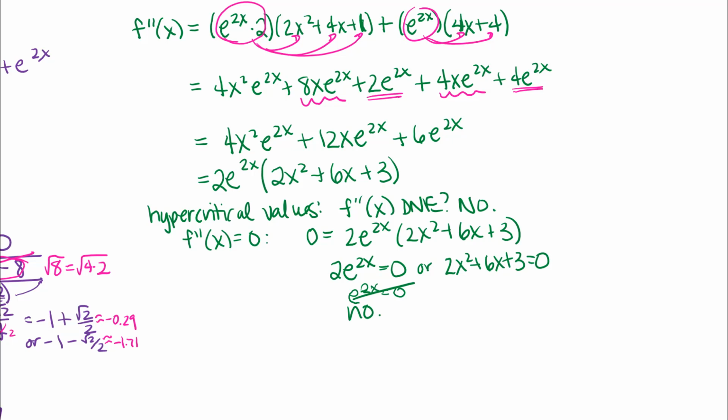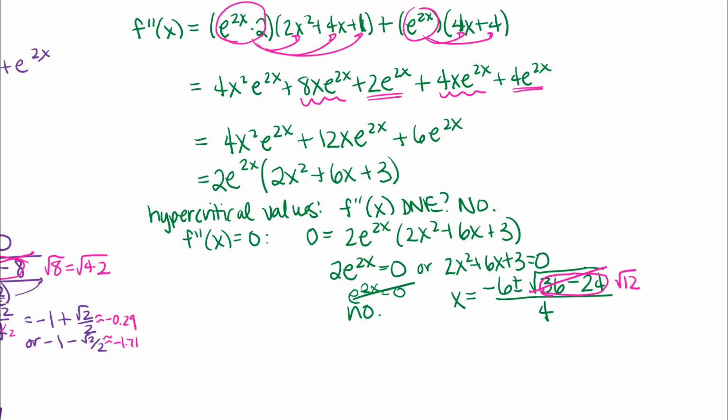For my second one here, I'm going to go ahead and use the quadratic formula. So I'll get x equals negative 6 plus or minus the square root of 6 squared, that's 36, minus 4ac, so 4 times 2 times 3. So that will be 4 times 2 is 8, times 3 is 24, all over 2 times a, so 2 times 2 is 4. All right, so I'm going to go ahead and simplify this radical. 36 minus 24 is 12.